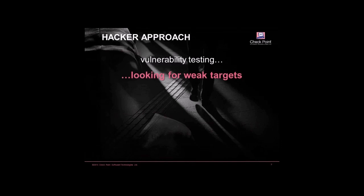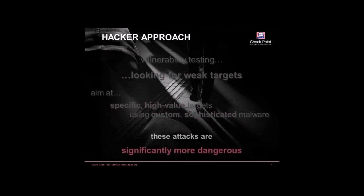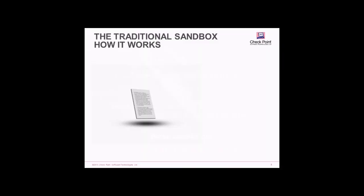Back in the day, you would see some sporadic attacks, whether DDoS attacks or trying to infiltrate your organization on a whim. But now these people are getting really sophisticated, looking for weak targets through social engineering or trying to break into your organization. They're coming up with very sophisticated and intelligent malware to do that job for them, taking advantage of botnets that are almost on a global scale, with fast fluxing IP addresses. So it's very hard to see all these things happening. And what it all means is it's very dangerous for our organizations and the data and the people behind it.